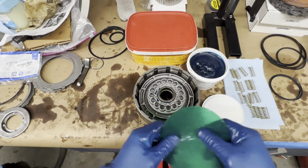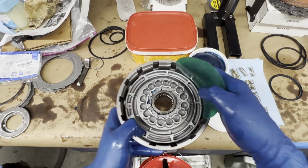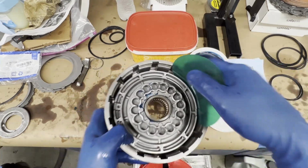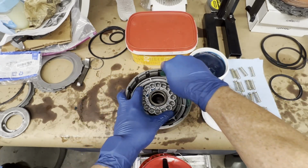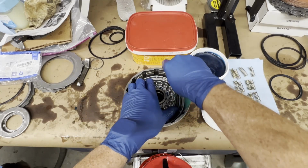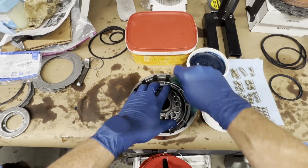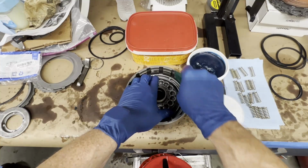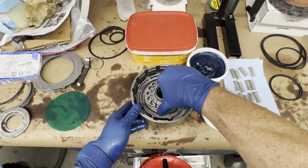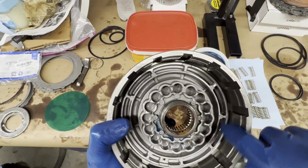Little trick here, like I said, I have practiced this: when you get your lip wizard around your outside seal, hold your finger right here, because when you roll it, it's going to want to roll into those lugs for your steels. So as you put a little pressure, just keep your finger right here, just kind of pushing it away. Okay guys, there it is. Always look at it, inspect it, shine a light down in here, make sure you didn't roll that lip up.